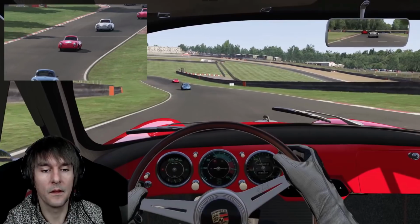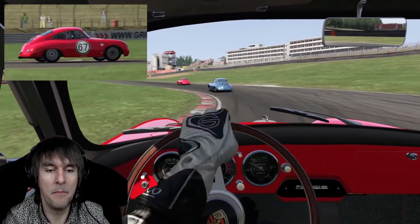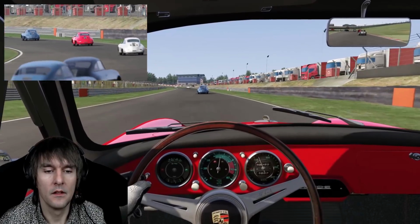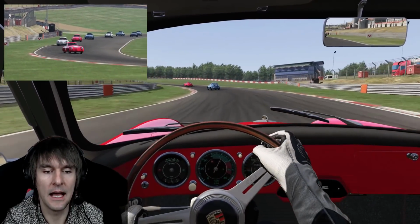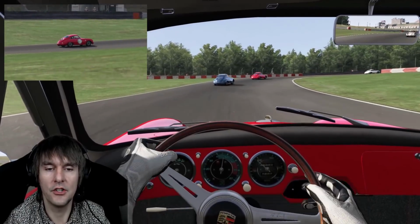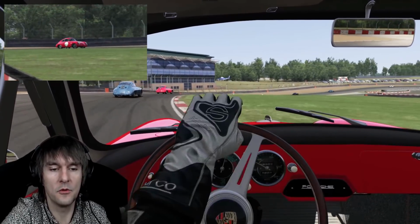I know personally when I'm racing, real or virtual, I am better when the pressure's on and I've got to focus on what I'm doing. If I'm doing tyre conservation or fuel conservation, or it's the last 2 or 3 laps and there's nothing to be gained or lost from pushing, that's when I'm at my most vulnerable because concentration tends to slip away and you lose your focus, and then that's when you do stupid things.